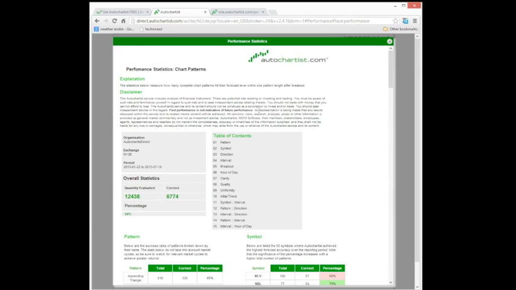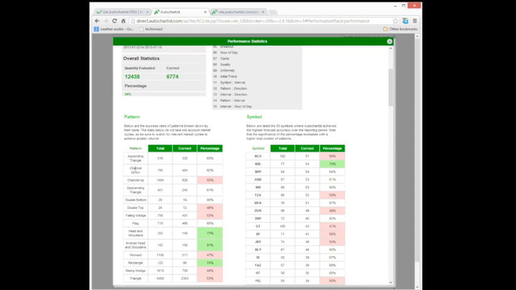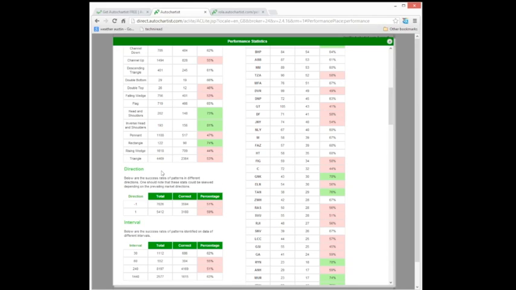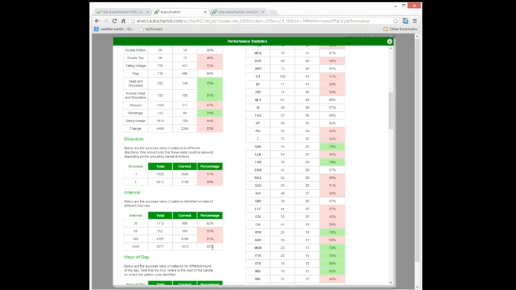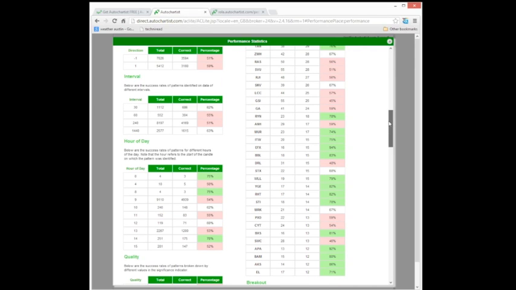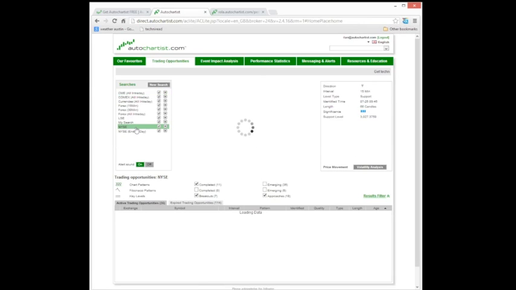Okay. Now, that was a channel down breakout. We see that the performance statistics on channel downs have not been that great over the last 6 months. Only 484 out of 785 actually hit their forecast regions. All right. Let's look at the end of day. So on New York Stock Exchange, the end of day are just acceptable, 63% hit rate. And then, of course, we could look to see where VMware is on our list. So now the question lies, Ilan, would you take this opportunity on VMware that you've just shown us?